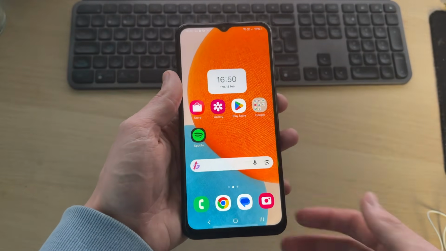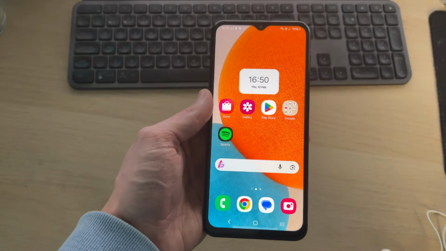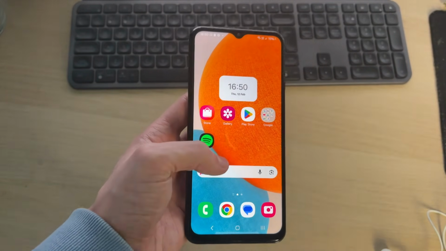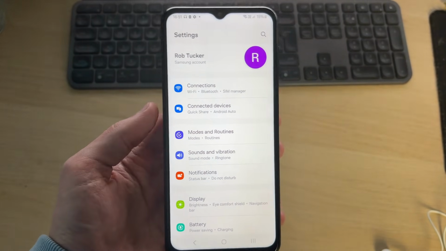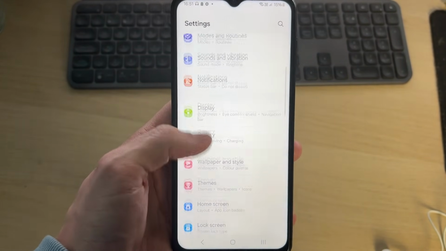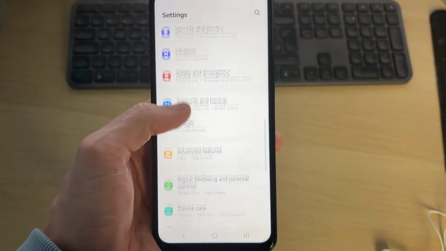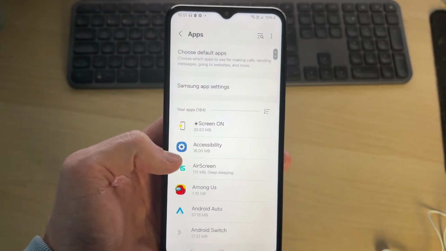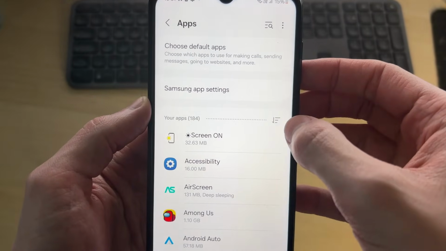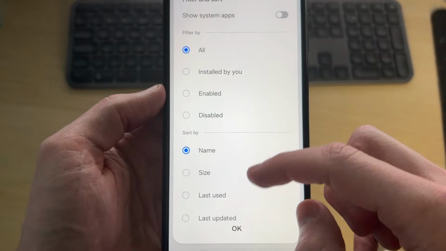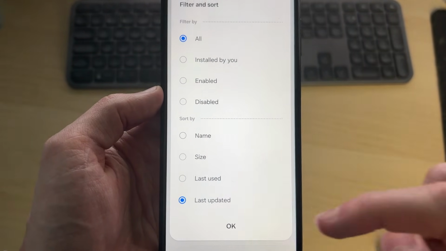Now, if you still find that it doesn't, the next thing you want to try doing is head to your settings. So swipe up again, come back to settings. Now on here, what you need to do is scroll down and find the option for apps just here. You can just scroll through the list. Otherwise, it's way easier if you press the sort button to the right, and select last updated and press OK.